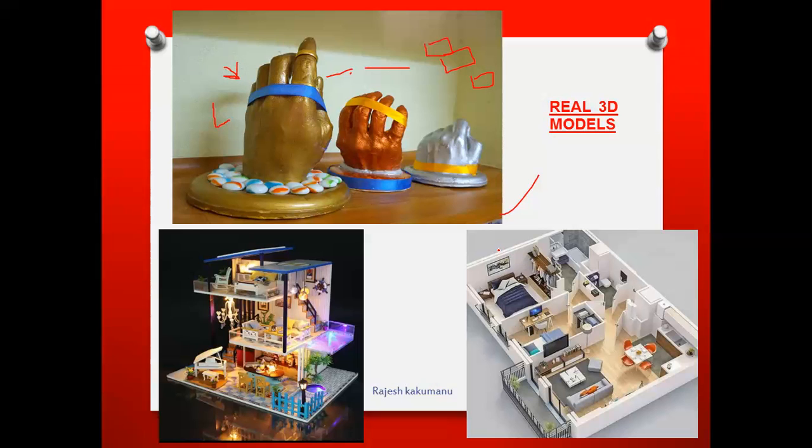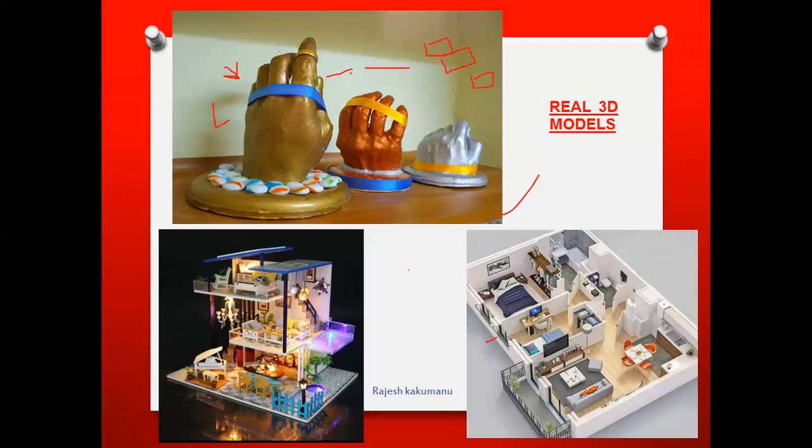Next, if you want to see a real type of small virtual miniature works, this is your house you want to construct in the future. Say this is a 2D diagram. By seeing the 2D diagram, you have to start doing this 3D representation. So to the customer, we say beforehand that this is your living room, the sofa set is here, the TV is here, this is your master bed, this is your toilet, this is your kitchen. If you show the reality before construction, this is also some type of 3D viewing.